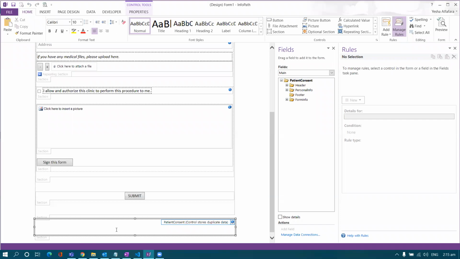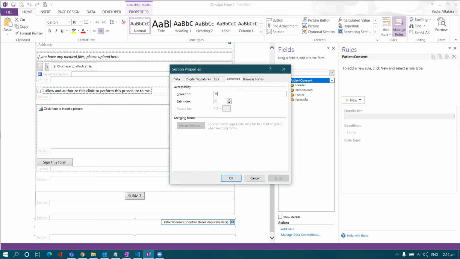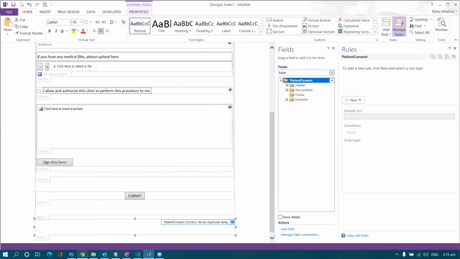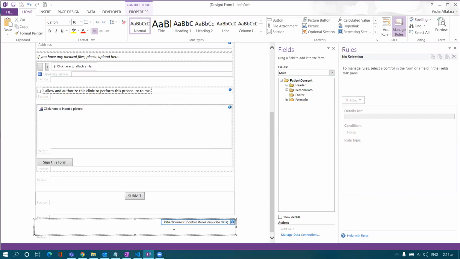Then for this section, we are going to add a screen tip called my debug slider. This section is actually for this full div that you see here at the bottom. So that's what we are currently adding right now.